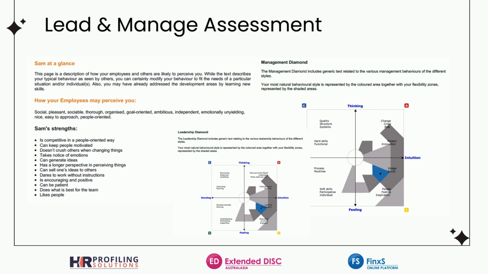Now, the Lead and Manage report shows a lot of different motivators, development areas and strengths like we're used to in some of the other reports. So these are wonderful for leadership programs and you'd use them according to how you're implementing, I don't know, strength-based learning development or other development strategies. It also gives you insight into management versus leadership diamond, which leads to a really interesting talk, I have to say, from past experience. The diamond is divided up into management aspects and leadership aspects, and then of course strengths and motivators, etc. So these pages are really important, quite critical to go through, especially if you are developing a program around them.